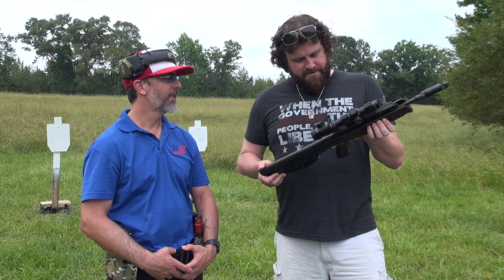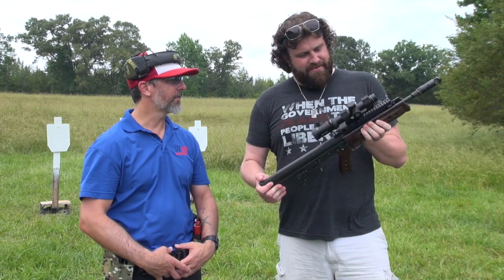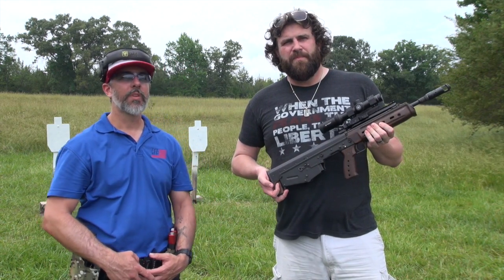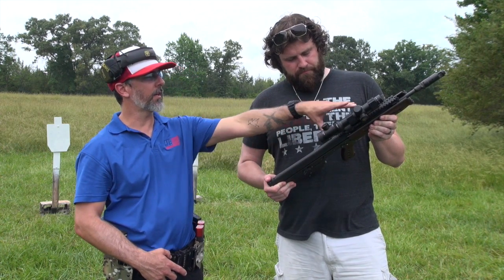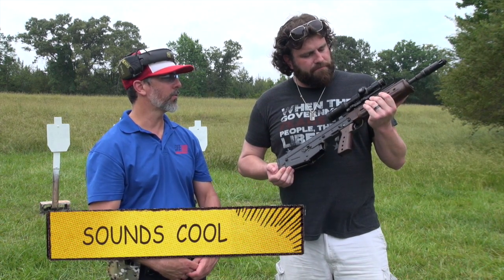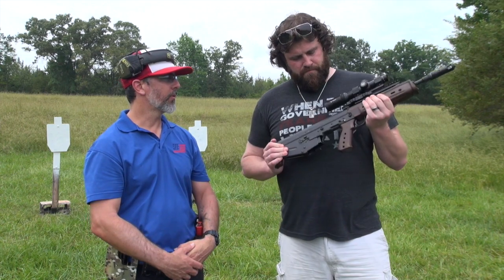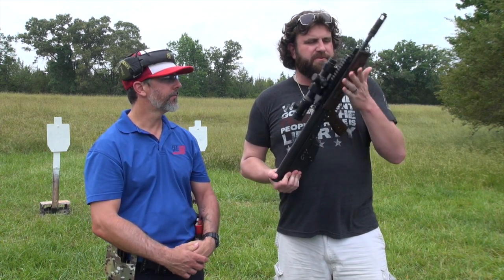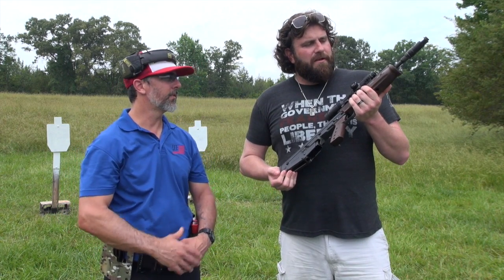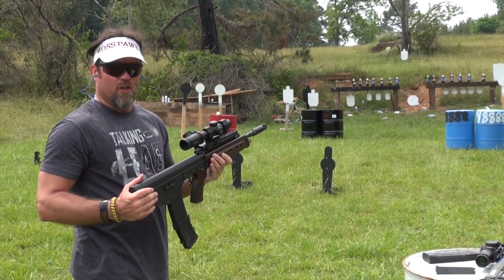This is the M43 — the walnut wood version of the RDB. The furniture is interchangeable with the polymer version. There's also a third version coming: it has a heat shield, two chunky old-school Soviet-looking flip-up sights, very reminiscent of World War II-type rifles, a bayonet lug, and old Soviet-style bulky wood furniture. The polymer version will be out fourth quarter, so by Shot Show next year they'll be in full production.